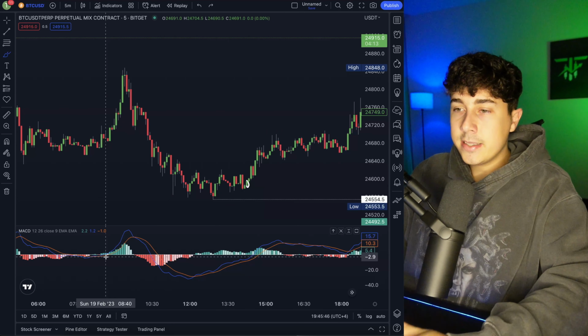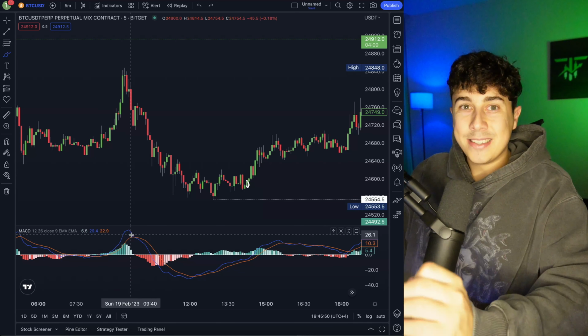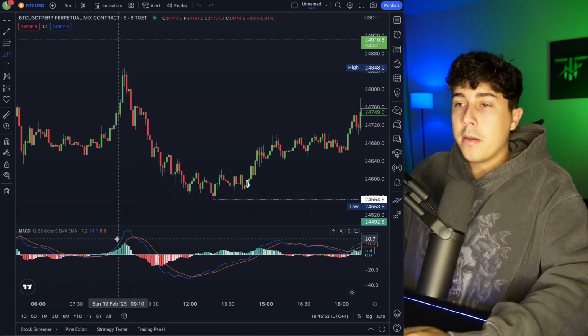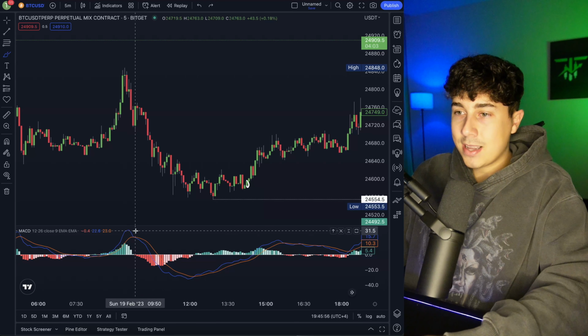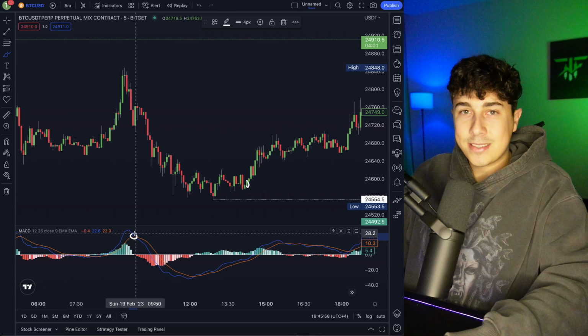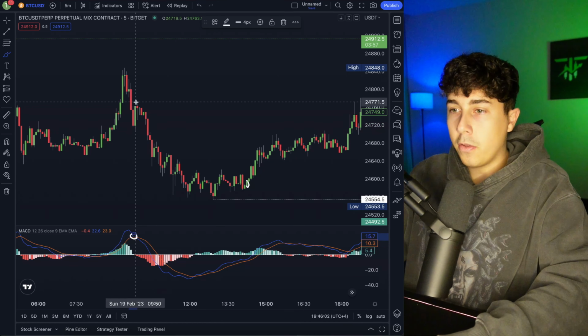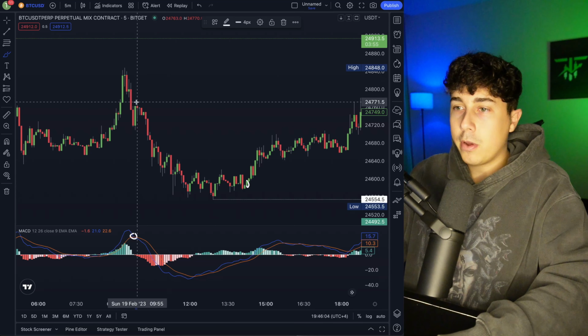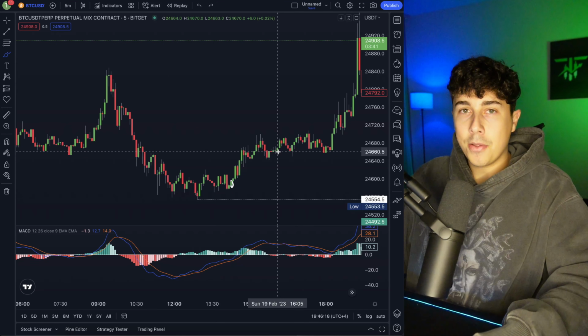Against this, if the MACD line and the signal line are above our 0 level here, and the MACD line is crossing the orange line in a downward way, for example like here, this is for us the sign that we want to make a short trade. And if we take a look here on the chart, if you would place a short trade like here where the MACD gives us the signal, we would make a big profit here. So this is the main part of the MACD.